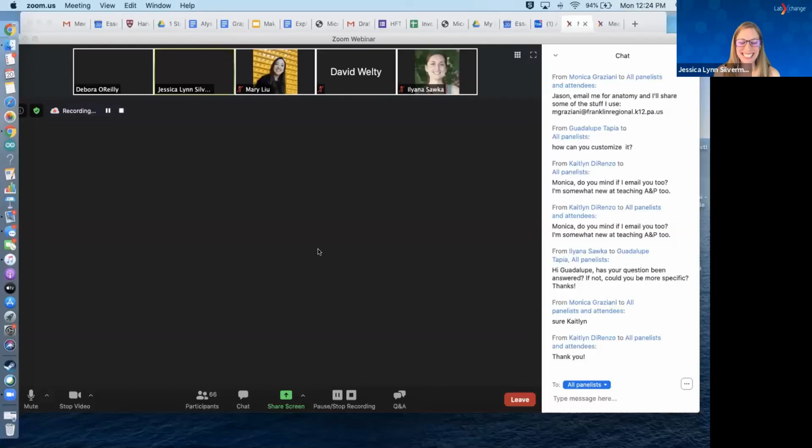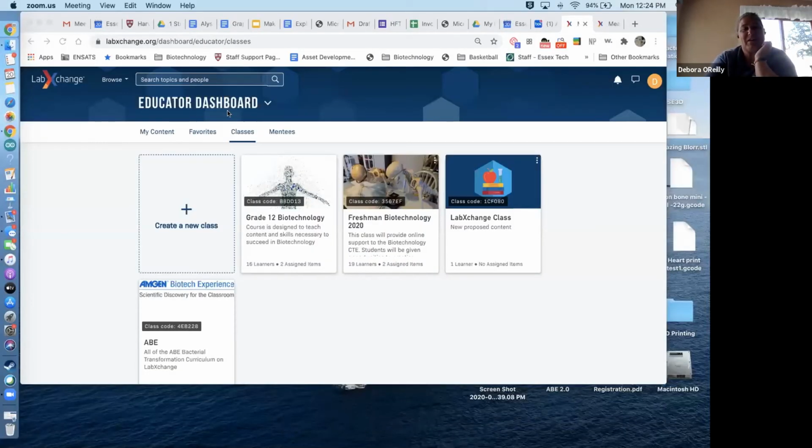Okay, so as Jess had showed you, if I go up here, I'm in my educator dashboard. So this is the area where I'm storing my content that I'm accumulating for my class. Deb, and then I do have. Oops, sorry, Deb. We're just not seeing your screen there. Is that share? Maybe I should hit share. No problem. It is Monday. Yeah. Okay. So I'm in my educator dashboard.